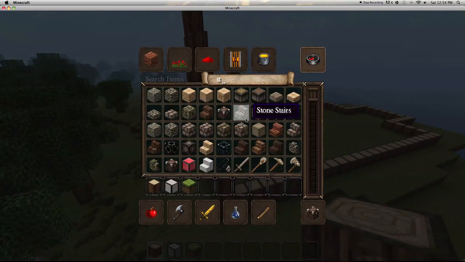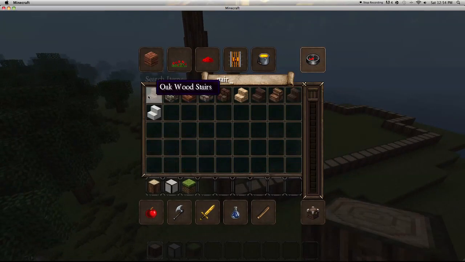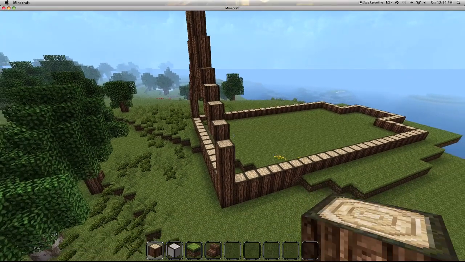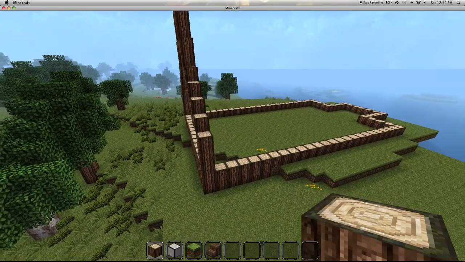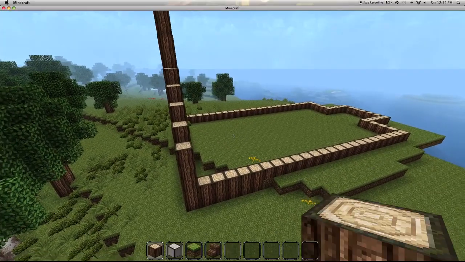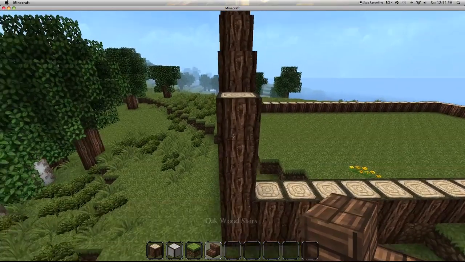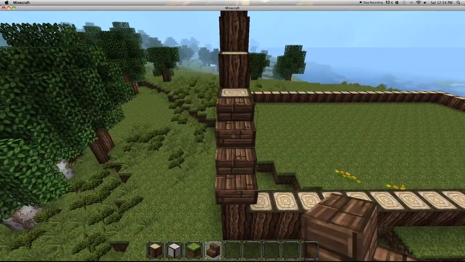Let's get some stairs. Oakwood. Let's actually check my timer real quick. Back. Come on. There we go. Okay, we're good on time. We're real good. We'll start there.